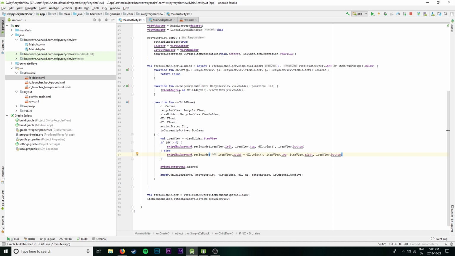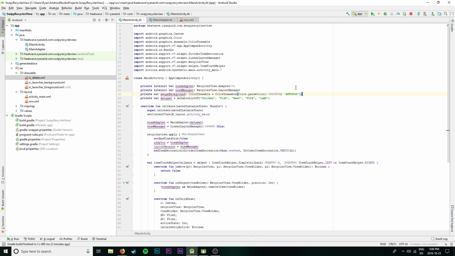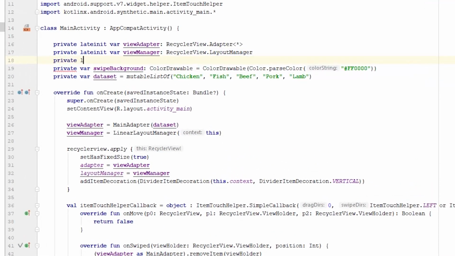So what we want to do is, first of all, set up this delete icon. So we can go ahead and do private lateinit var, probably better. Set it up in our onCreate.